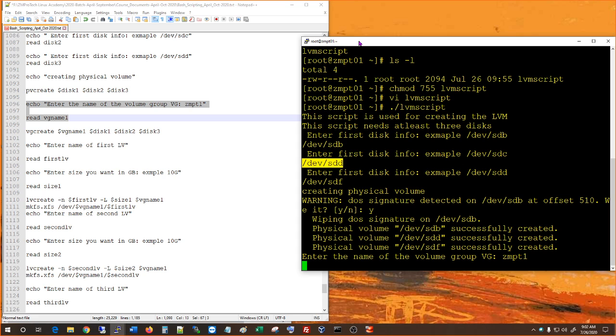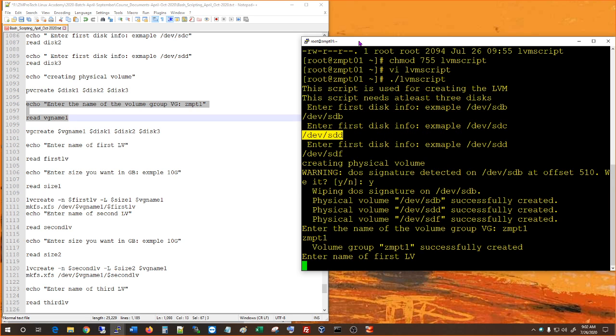So should we enter ZMPT1? Yeah, let me go ahead and use ZMPT1. And then I'm going to hit enter. Now it says ZMPT1 is created successfully.